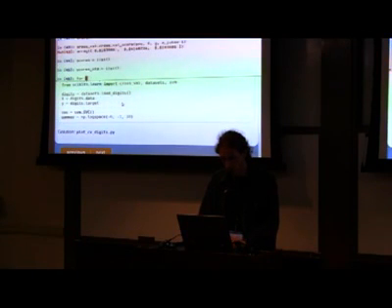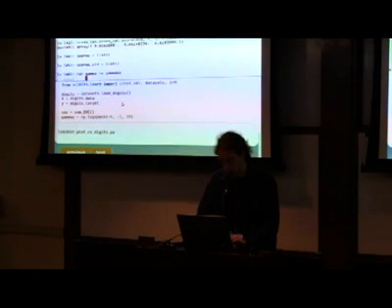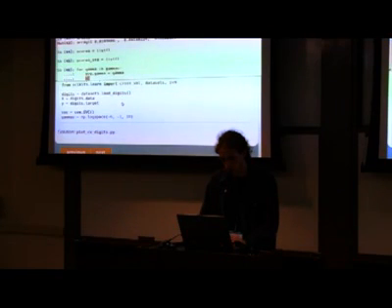Then I can iterate over my gammas. Each time I can set the gamma parameter of the SVC, and I can get the scores with this gamma using my cross-val score function.